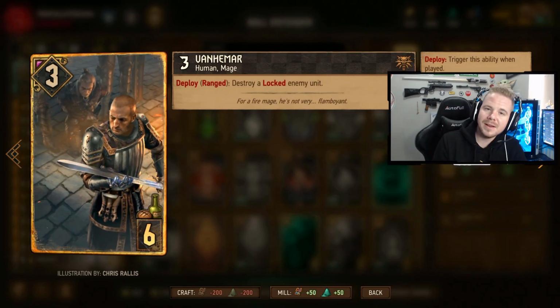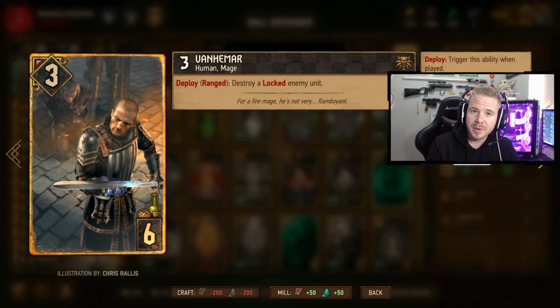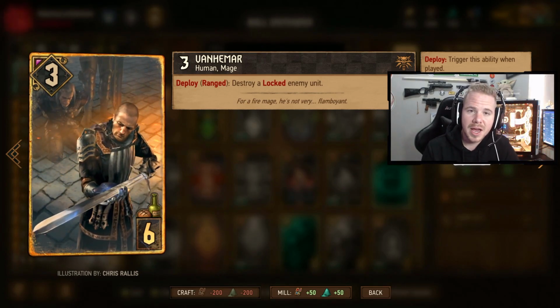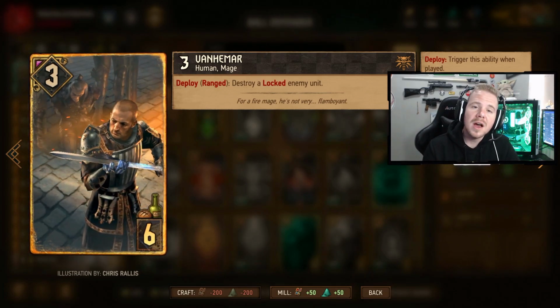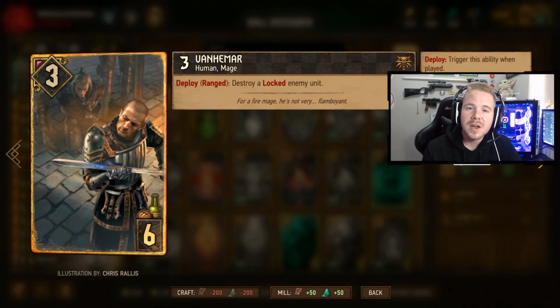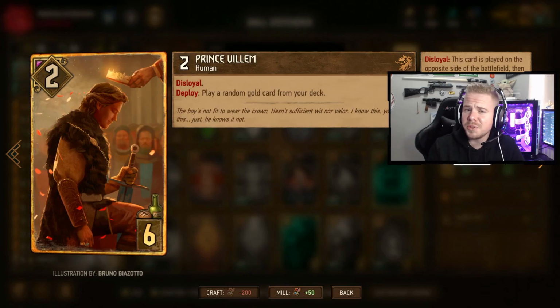Then we have Emhyr. So this is really good to destroy a locked card. So we have our order ability as imprisonment. So we can lock a card that has probably got really big points. For example, if it's a Crow Preacher for Skellige and they've built loads of points from all the alchemy, we can actually destroy that. So if we lock it, then use this afterwards, we can actually destroy that card and they've lost big points.